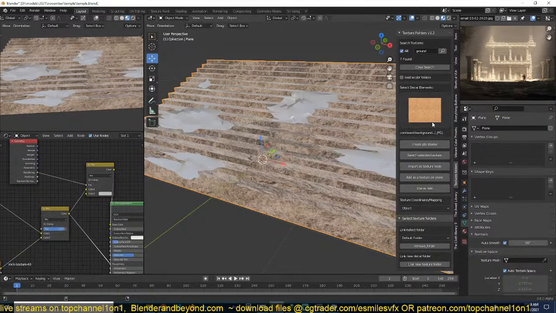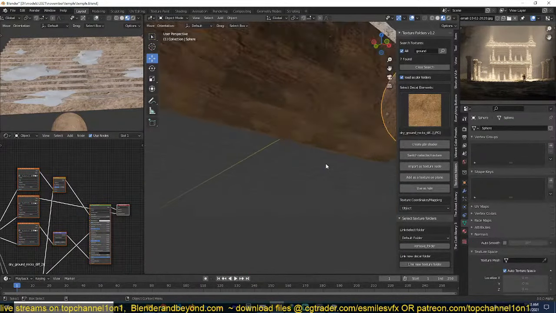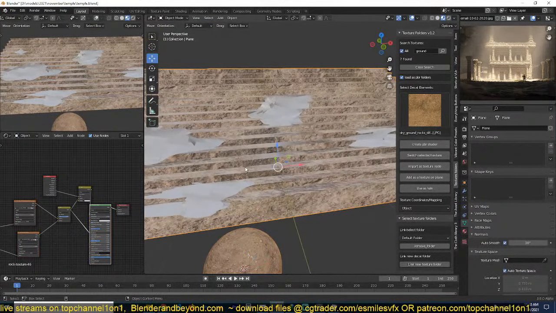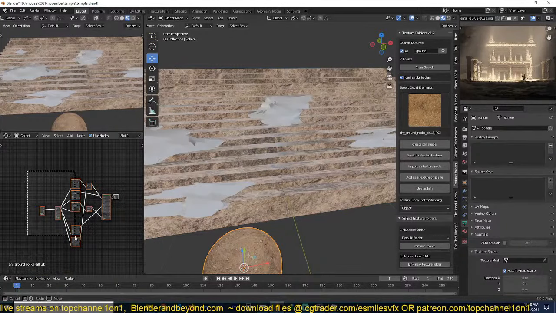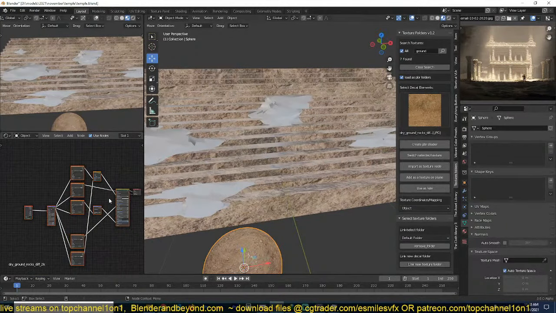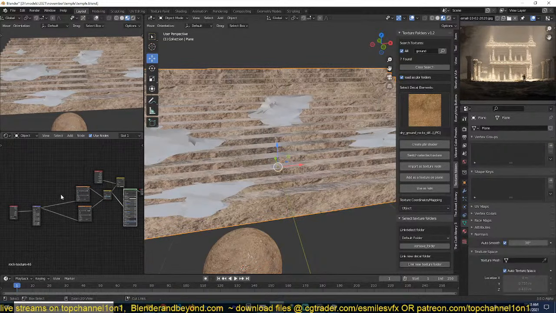So I'm going to create a new object here that is going to hold this material for a second, because I want to copy it and reuse it here. So this is our material. So I can grab all this entire node group, or these nodes that make up that material, copy, then paste it.